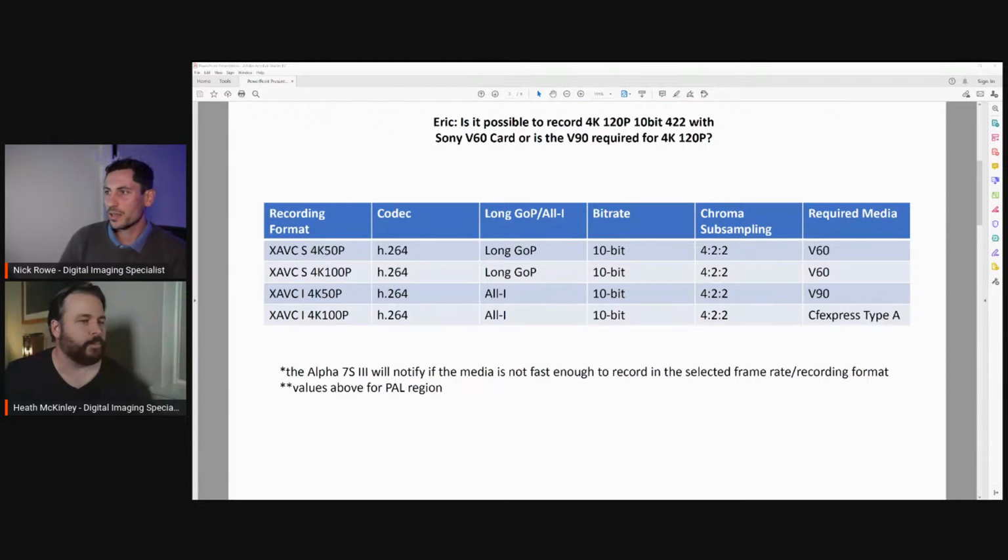So we can talk about the other half of the question, which was weather sealing and how does it work? And then the follow-up with that is what it would be like in snow-like conditions. So the weather sealing is the same sort of weather sealing that we've seen come out with the Alpha 7R Mark IV and the 9 Mark II. It is improved sealing around the doors for the media as well as for the inputs and outputs for the camera. So those have all had a massive overhaul. There was also more improved weather sealing around the battery door as well.